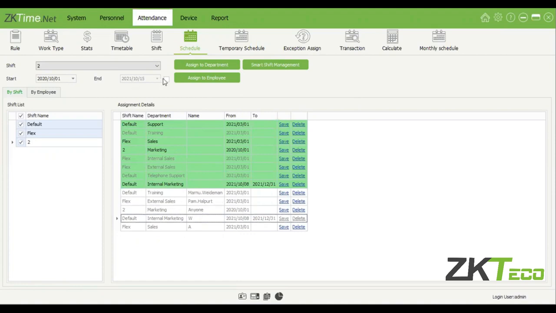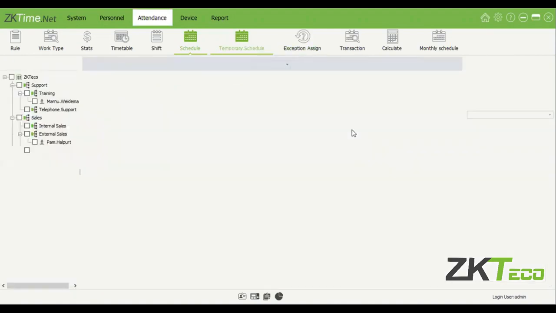This one over here is an option here. So I did not select this, or I did not unselect this. So this shift will only last from the 8th of October until the last day of December. Right, so number W here works on this shift for that amount of time. Right, so you can either have it selected for an employee or for the whole department. So once you've done this, then you'll be able to select the schedule here as well.